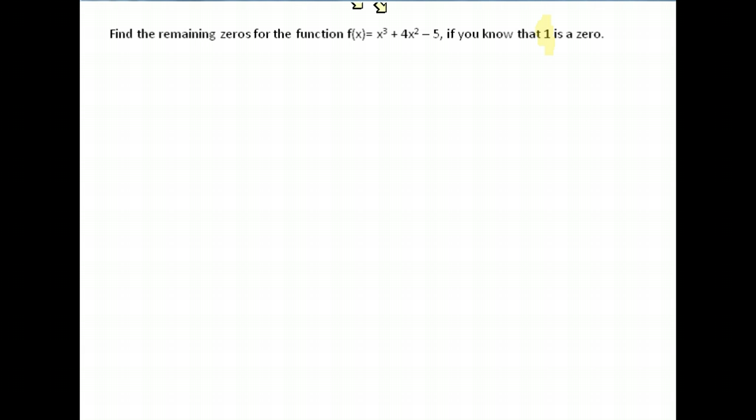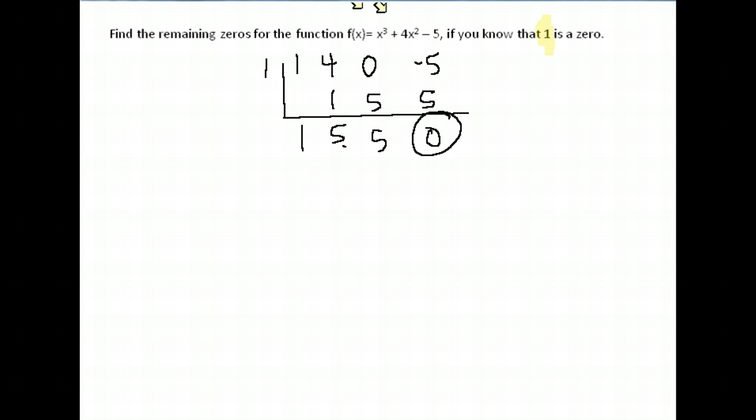Okay? Well, if it's a 0 or a factor, we learned from the factor theorem that when we do synthetic division, we should get 0 at the end. So let's check that. What this is going to do is help us break it down a little. So we put a 1 there. For our polynomial, when we're doing synthetic division, we put 1, 4, a 0 for our x, and a negative 5. Drop it down, multiply. Should be getting a pro at this by now, hopefully. Add 5. Oh, and notice my remainder is 0. That's a good sign. That means I did it correctly.